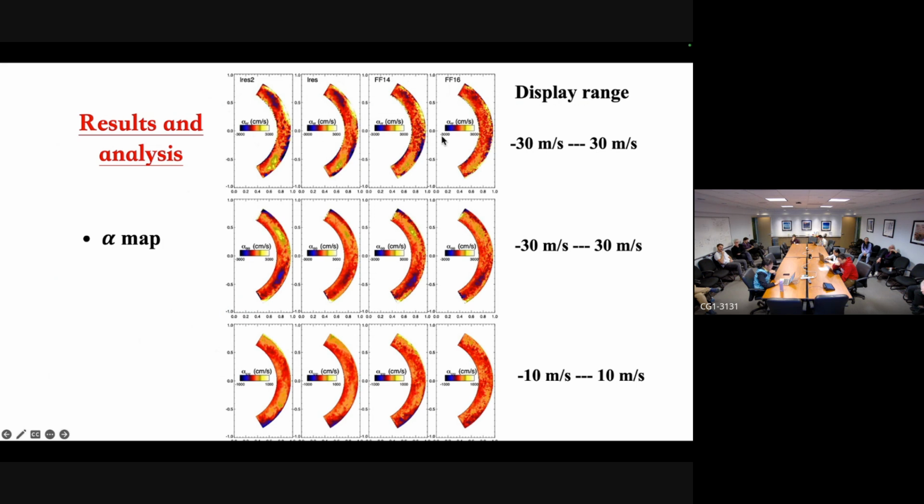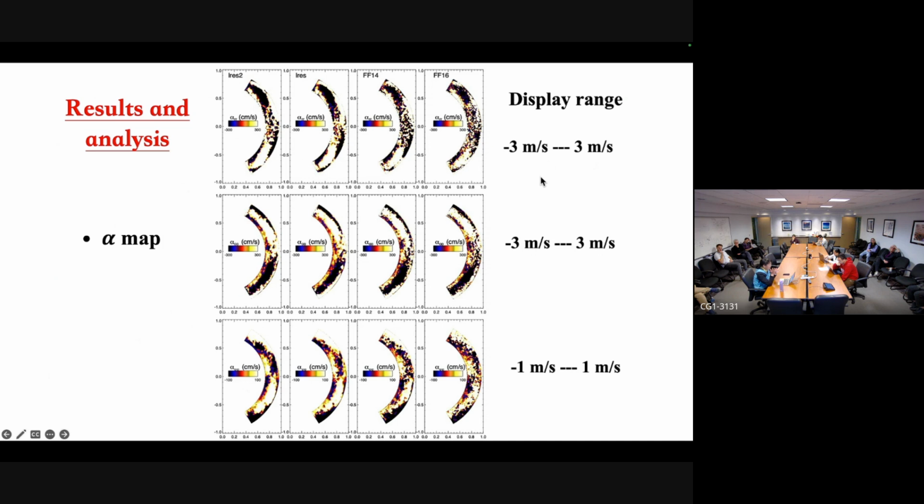Here, for this row, alpha R, alpha in the R direction. Alpha is a matrix, and we are mainly interested in alpha theta phi. So this is alpha R, alpha theta, alpha phi. I display almost the whole range here, but if I shrink the range and make it more like positive and negative, you can see that it is mainly positive in the southern hemisphere, and the black is negative.